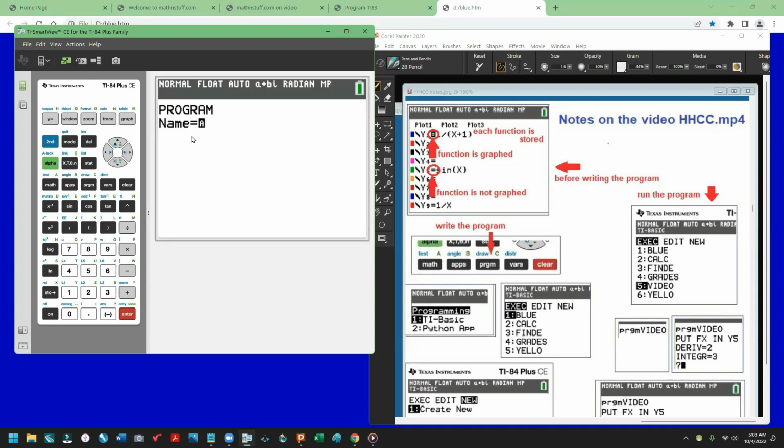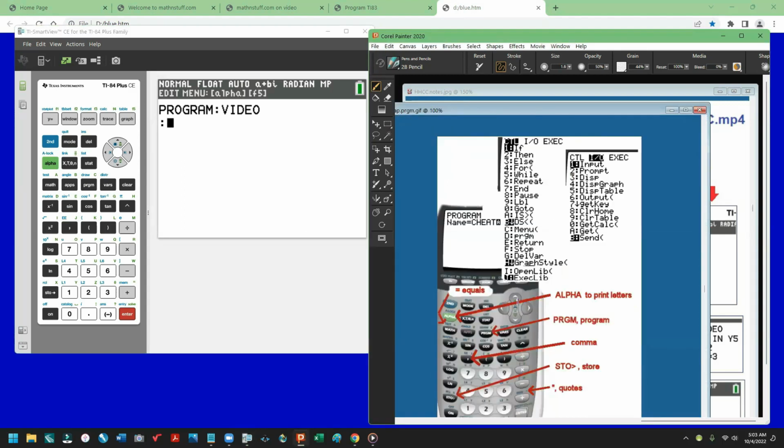So I'm going to name this one VIDEO. So I have to find the letters V, I, D, E, O. I think the calculator takes up to 5 letters to name a program. I'm going to hit enter, and now we're ready to start using the program buttons.